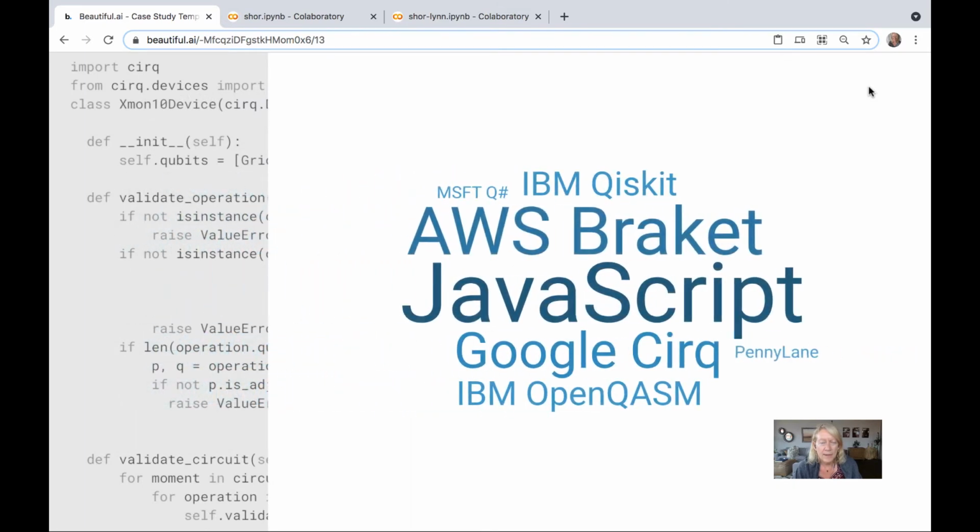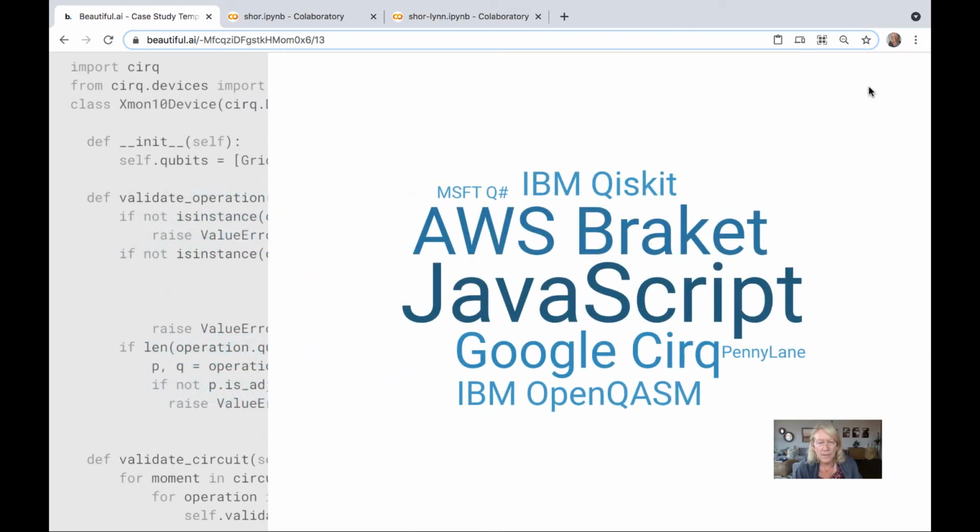So I had a lot of candidate languages for this particular example. Just a quick search showed me all these languages listed here. And I honed in on a library from Google called Cirq. It's a Python-like library. And the reason is Python scripting language is simpler for me to understand than C-based languages. Again, what you choose to use is going to depend on your fluency around programming languages. For example, if you're a .NET person, you might pick Microsoft Q#. If you're a C programmer, you might pick Open QASM, which is an IBM language.